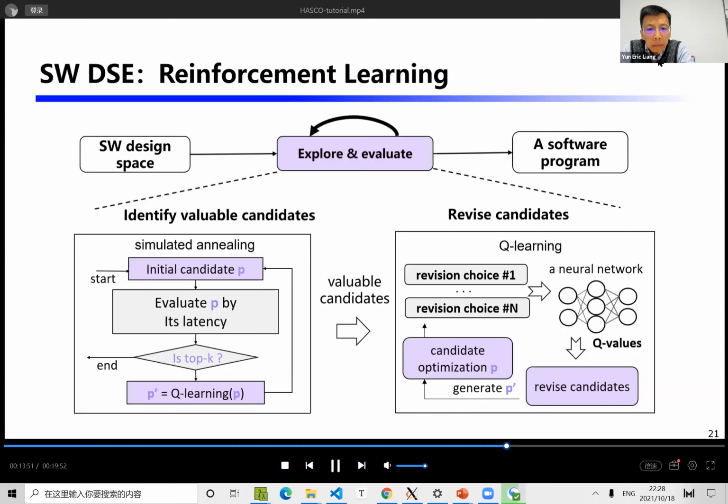Then, when revising a sequence, we also have different revision choices, such as changing the combination of the primitives or changing the factors of a primitive. We use the Q value in the Q-learning algorithm to evaluate each revision choice. Through iterations of those 2 steps, we can get the final software optimization.